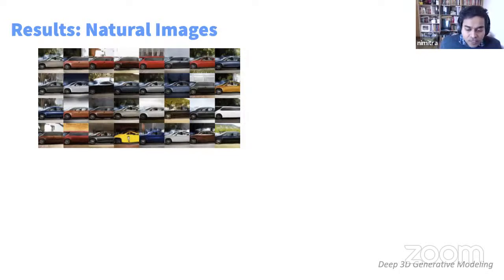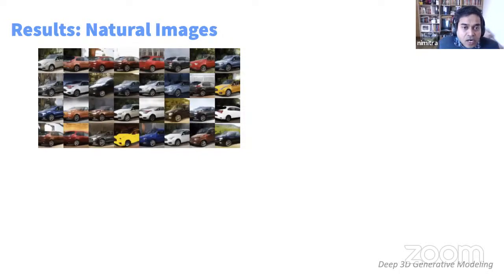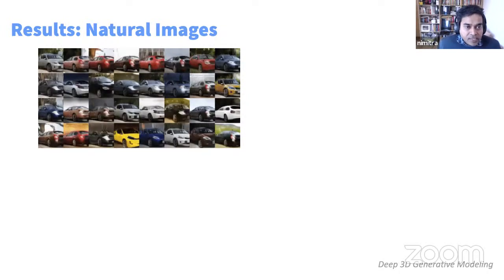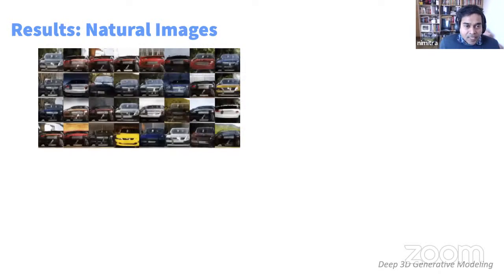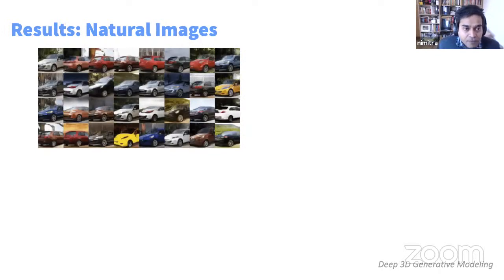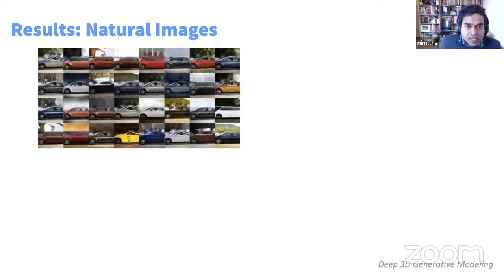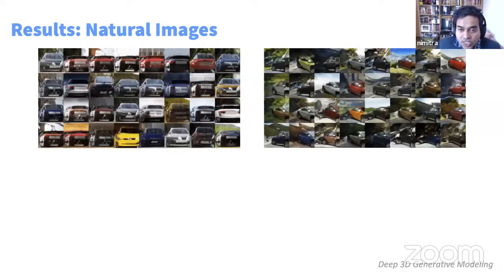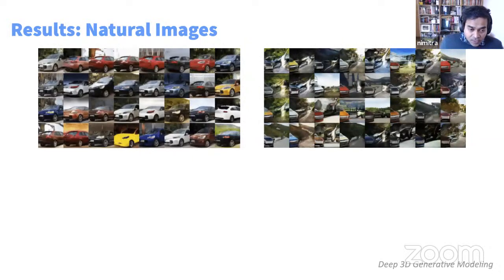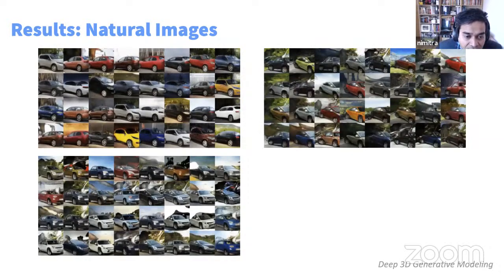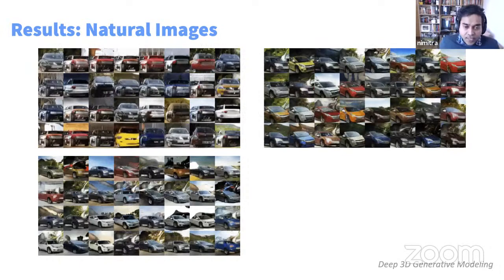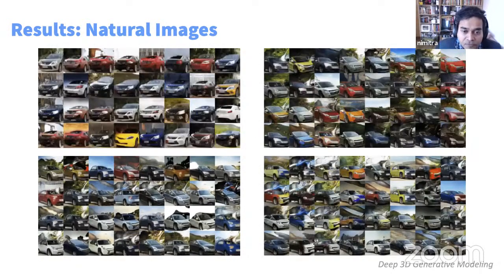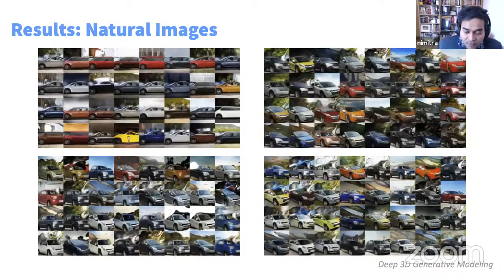Results on natural images. Here you'd see the cars being rotated. And if you look closely, you'd see artifacts due to bias in the sampling of the views, because some views are better represented than others. Here you see translation effects, and rotating while keeping the background fixed. We can also scale the car up and down or axis align, or we can also change the appearance of the foreground object by changing the latent vector for that.